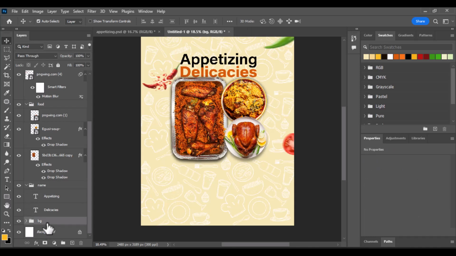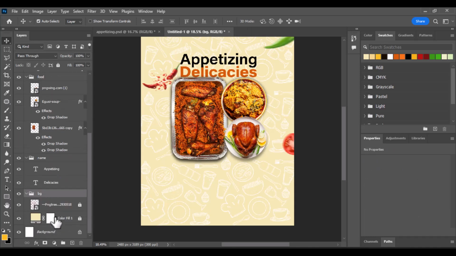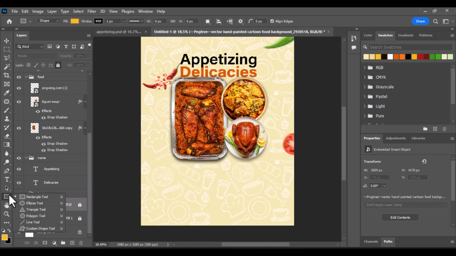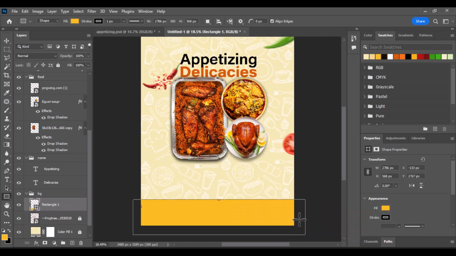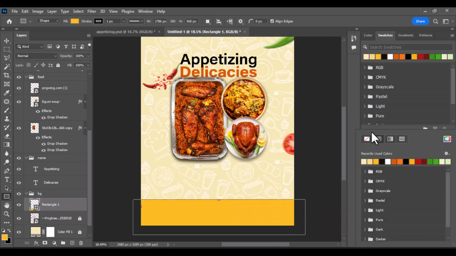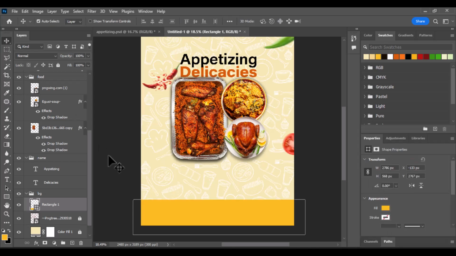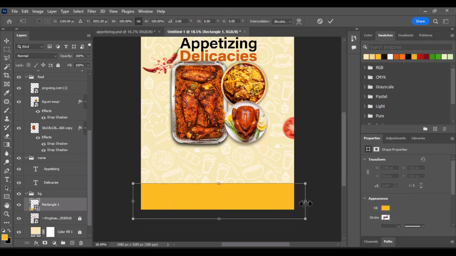So I'll open this background layer and select my rectangle tool and just draw, right? Just draw my rectangle, remove the stroke and resize it, right? I'm gonna drag this part to the edge of the canvas.